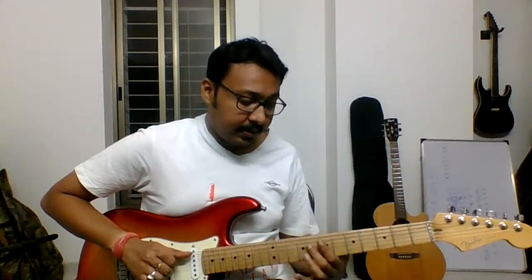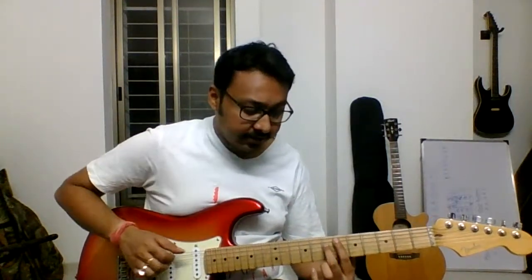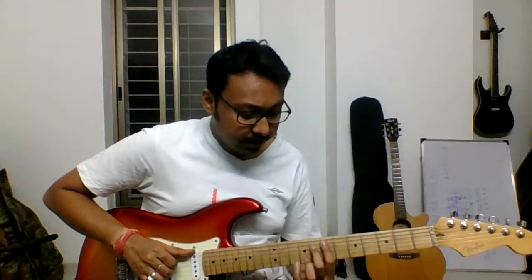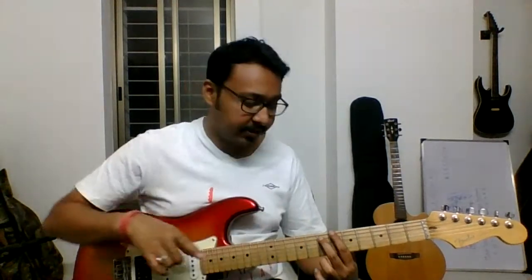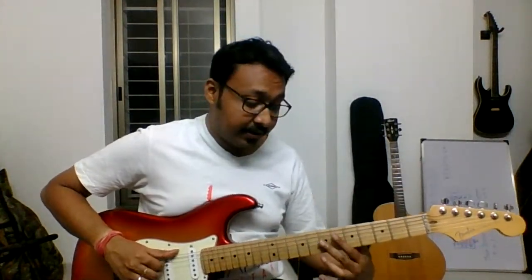Okay? But, for example, if I reverse the order, so I was here, and if I move it, see, here you have to see the tritones are basically interchangeable. The same shape, if I play it here, if the 3 was here and flat 7 was here, and if I play the same shape, the diagonal thing, 3 is here, the flat 7 is here. So shape-wise it is a beautiful thing. Instead of taking 3 and flat 7, if I take flat 7 and 3, essentially the same. What will happen? If I just move the shape here, this is my 3 and flat 7.